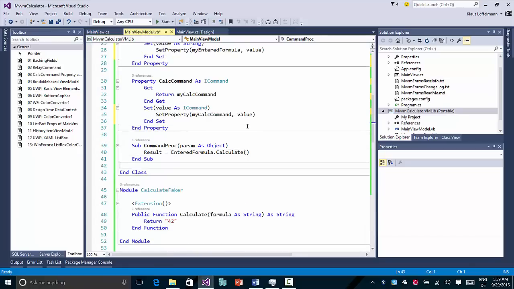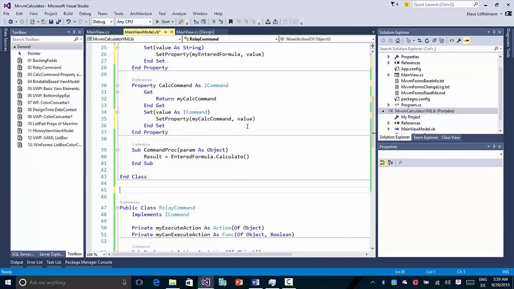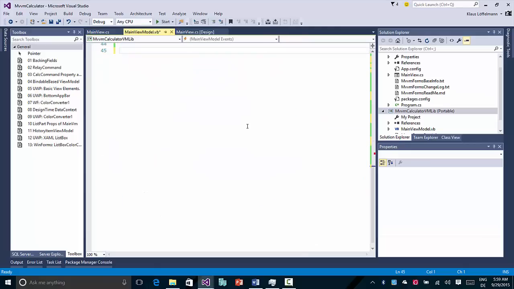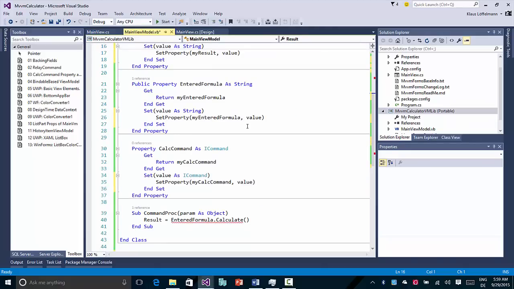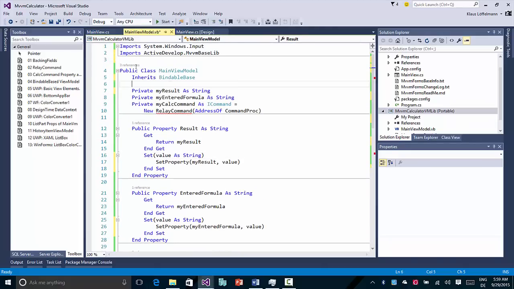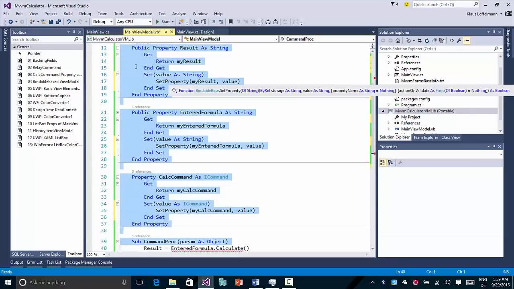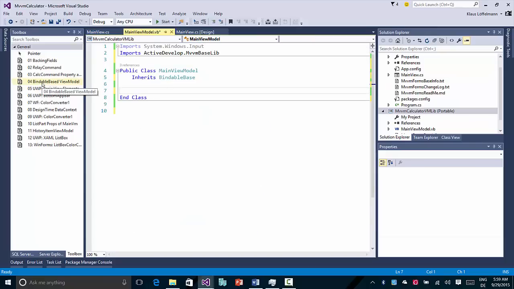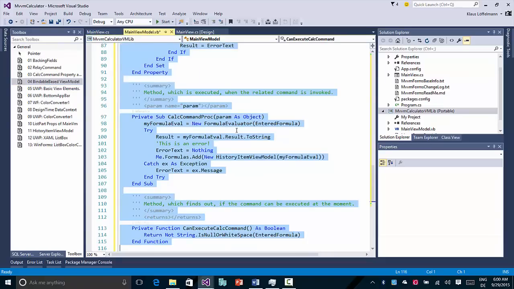Okay, so I also no longer need this calculation faker, and I also don't need the relay command because all that is defined in the base class as well. I showed you how to do that in terms of refactoring the class, but I've prepared a code snippet here in the clipboard ring, and I'm just dragging the complete version of it in here.